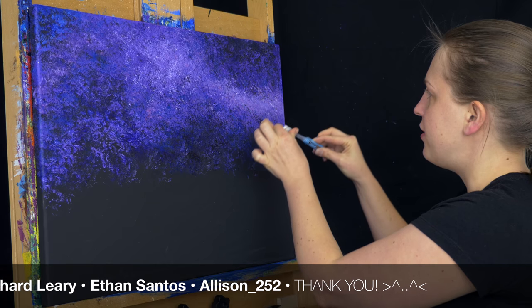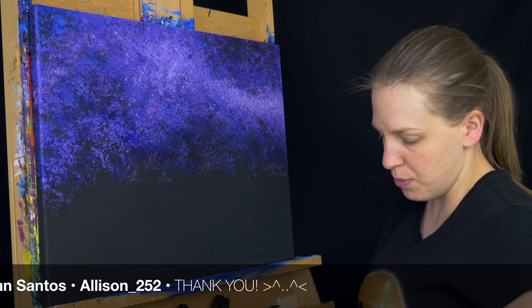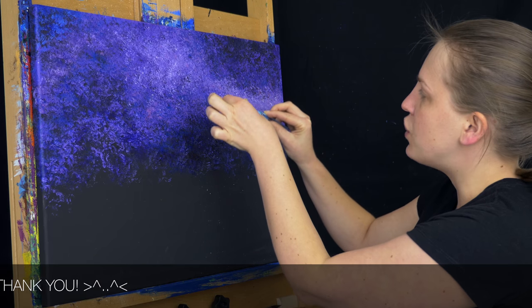And it's kind of different every time to see where they end up from where your brush is. So you may have to move it closer or turn it at an angle. But just play around with it. And you can add too much.